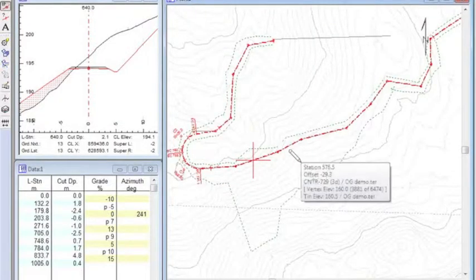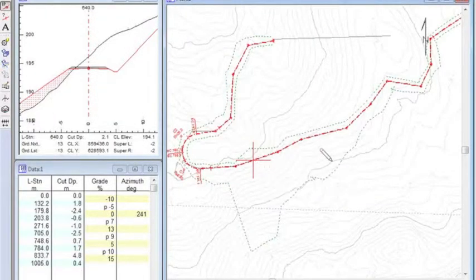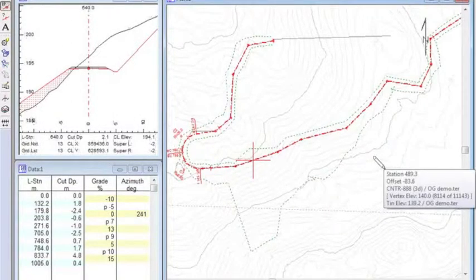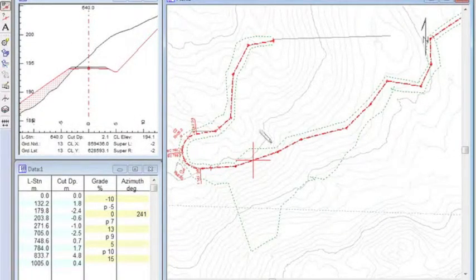But I can move in my horizontal alignment, and I can move in and out of the hill to get full bench without changing the grade very much. It does change a tiny bit, because whenever you move the horizontal alignment, you change the length of the road. So the grade between two vertical IPs will change a little bit, but not much.